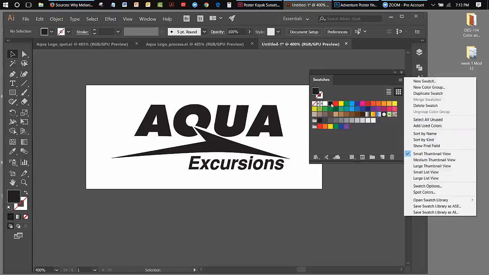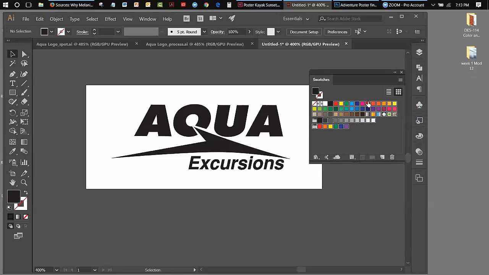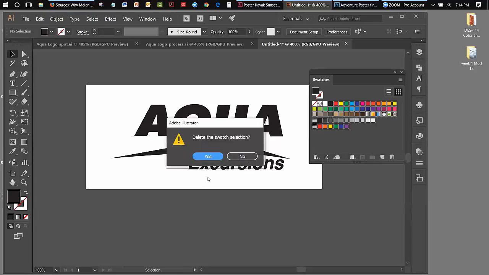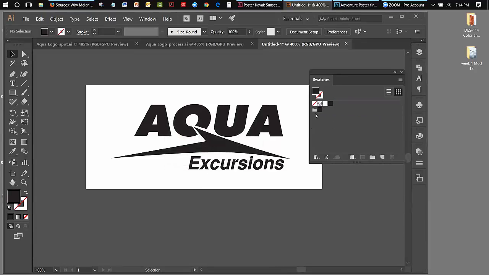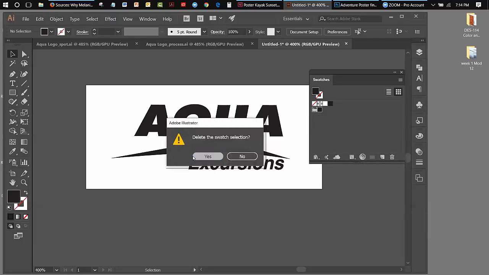So what color is being used? Black. So everything else pretty much should select. So select all unused colors. Now, can you see how it highlighted? Oh, yeah. Okay. I hit the garbage can because I'm deleting all of them. Do I want to do that? Yes, I do. So what it did essentially, and this one here didn't delete, I'll just throw that away. It's not a problem.